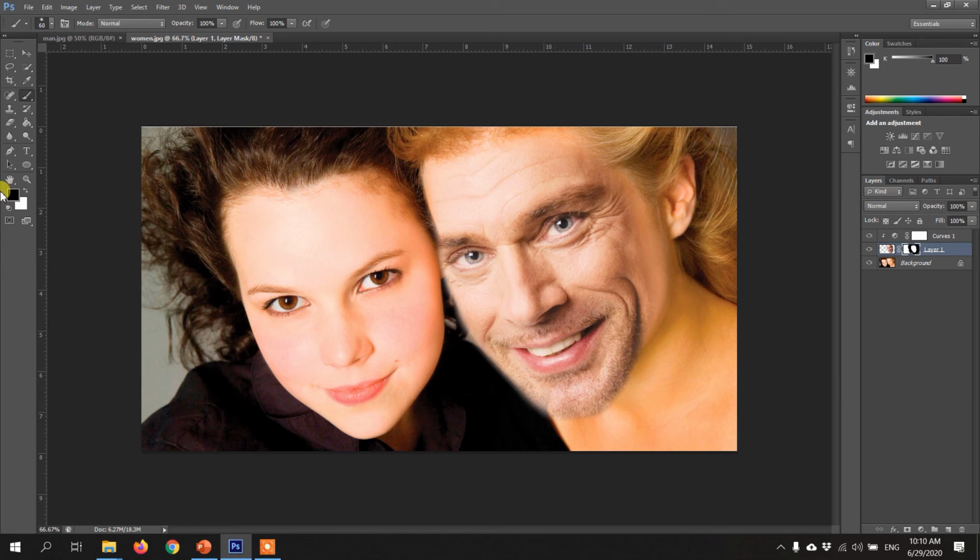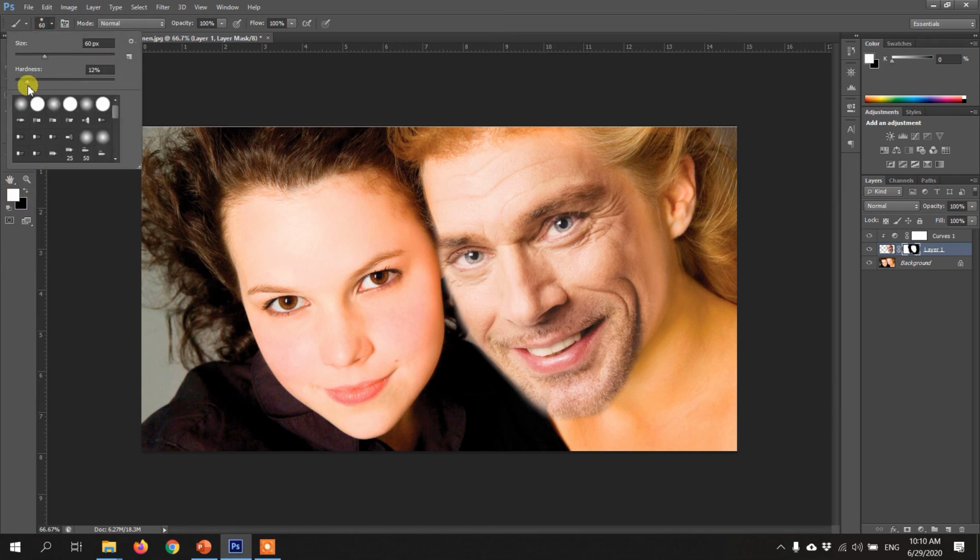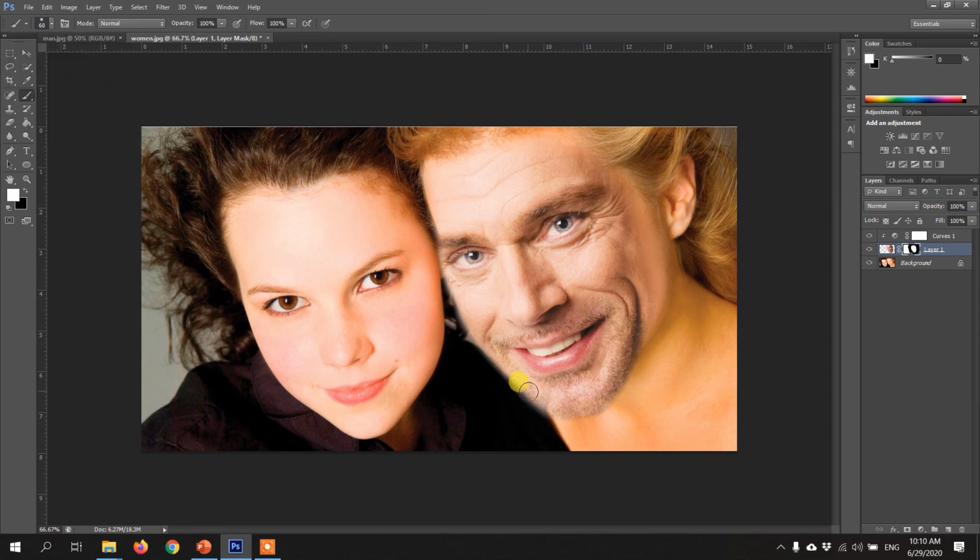I will go to white, hardness 30, Enter. Then I can fix some parts on the sides. So you have some options to fix parts of the face, even though you're done with changing the colors.